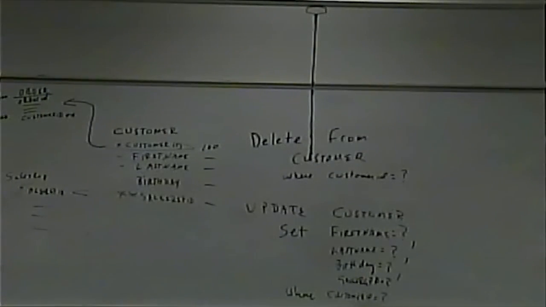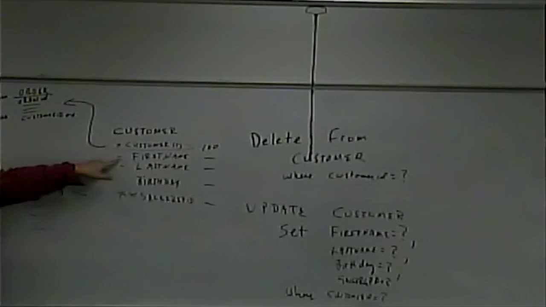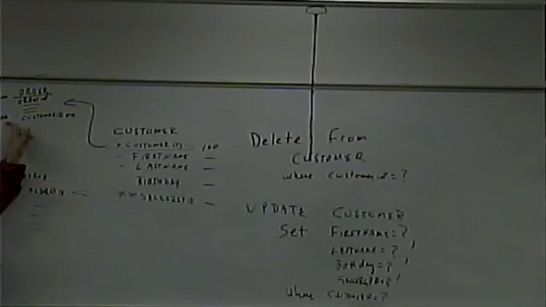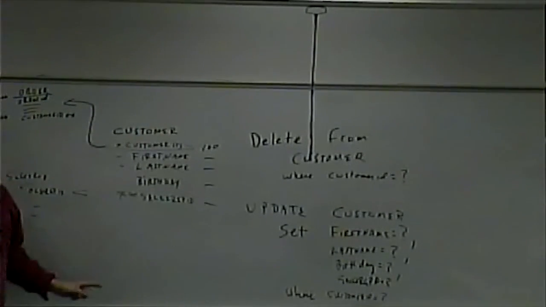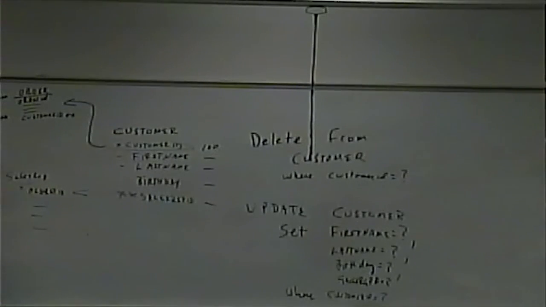All right? Why is that not allowable? Because I have created a foreign key, which means that every row in this table has to have a customer ID that matches one of the customers in this table. So if this has customer number 100 and this does, I can't get rid of customer 100 because then they would no longer have customer IDs that pointed to a customer in the customer table. And the database won't allow that. So that can't happen. All right?